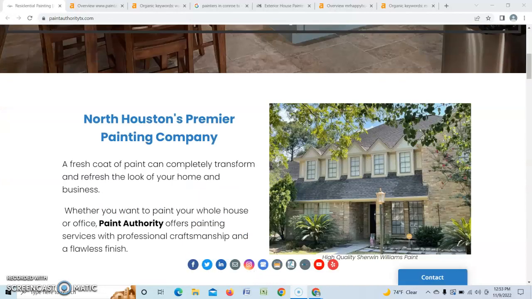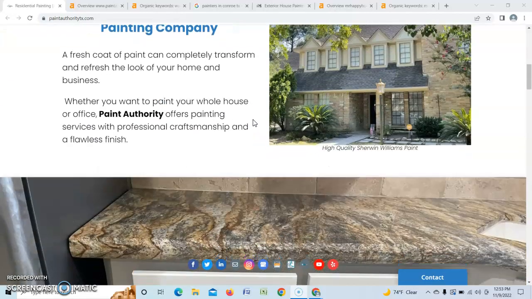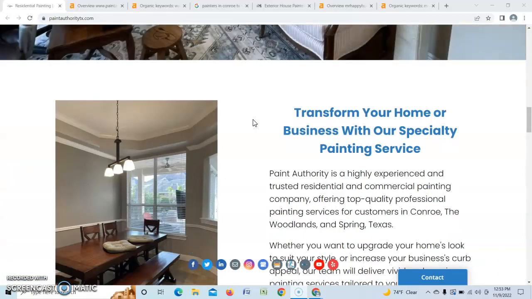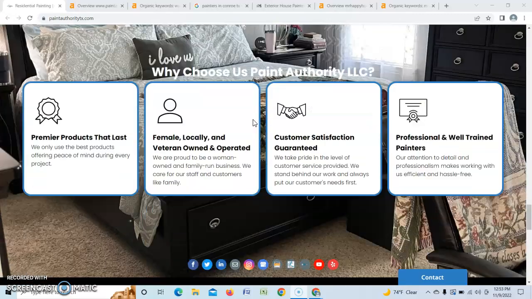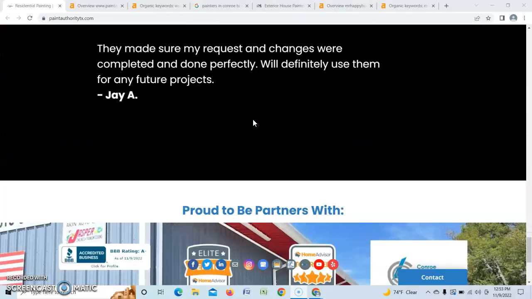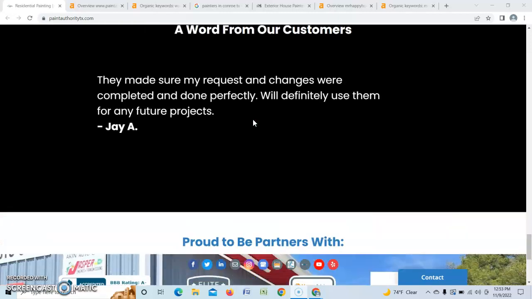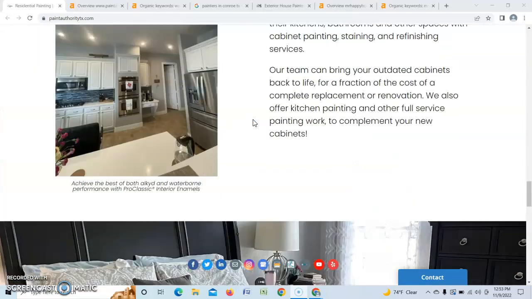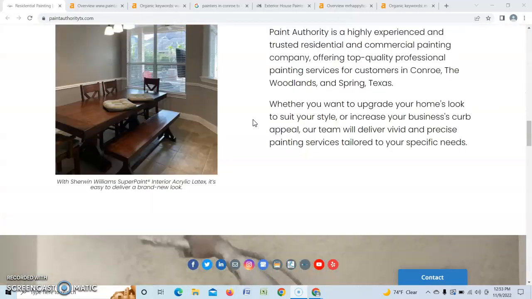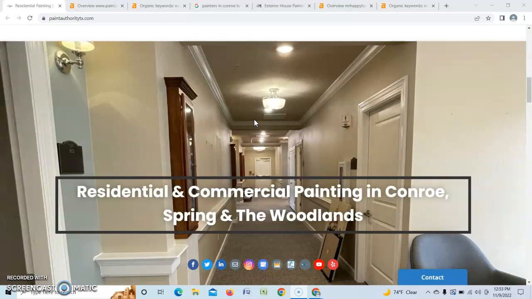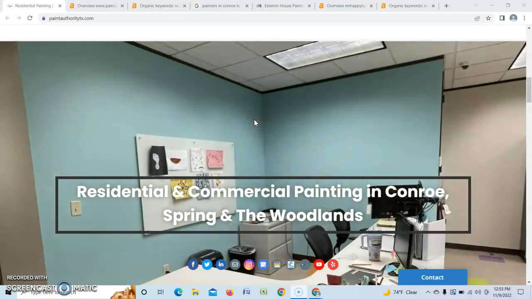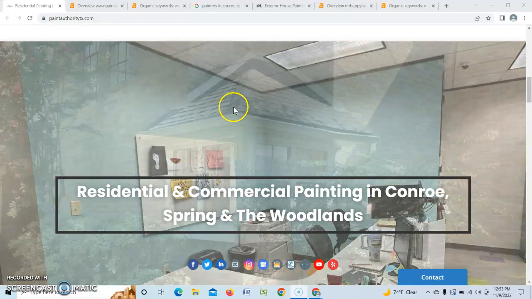Now, just going through your website, you've got your mission statement, a lot of great pictures, as well as a decent amount of content. What I'm seeing is you have about 500 words. What Google is really looking for is about 1,500 to 2,000 words, with a lot of keywords put in. A keyword is the buyer intent keywords that someone would look for if they were looking for your service.